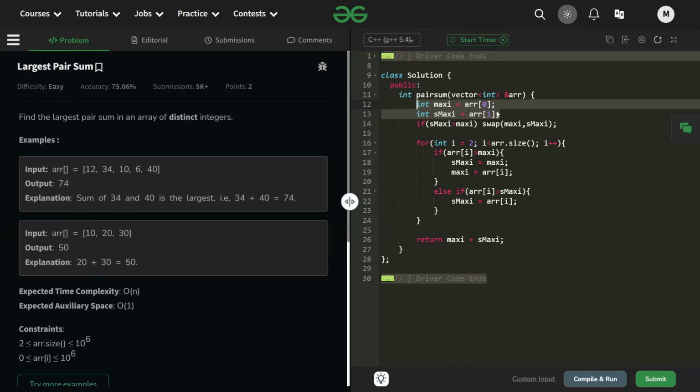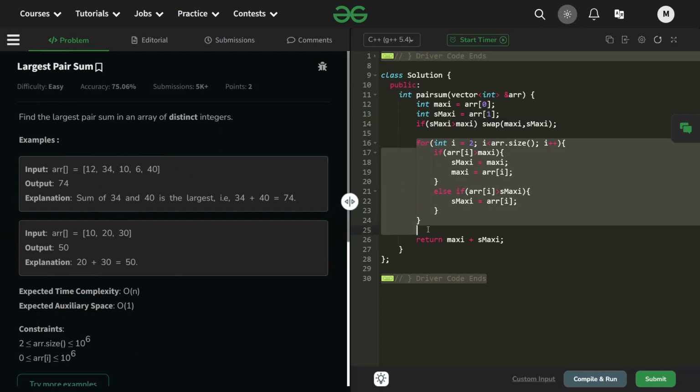Maxi stores the maximum element till now, and second maxi stores the second largest element till now, right? Since I have a size of at least 2, my till now is actually of size 2. Now if second maxi is greater than maxi, because there is no order associated with the first two elements, I just perform a swap so that the maximum element is in the maxi variable and the second maximum element is in the second maxi variable.